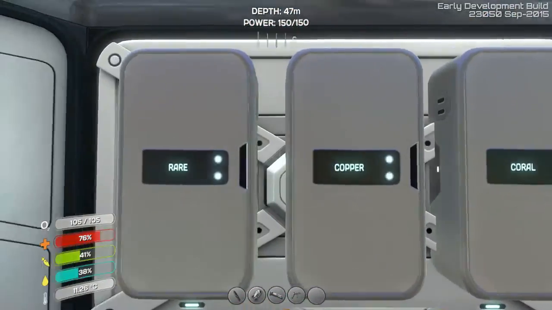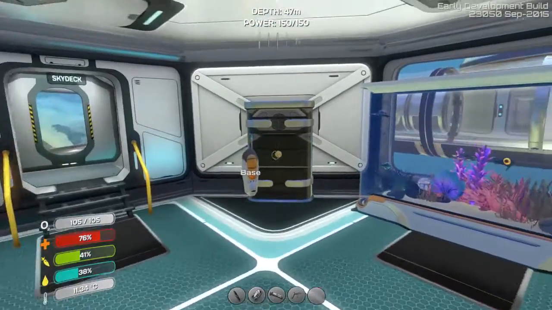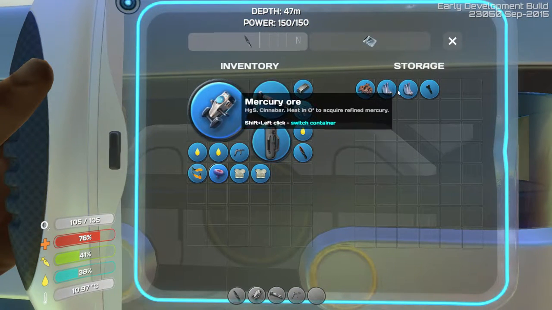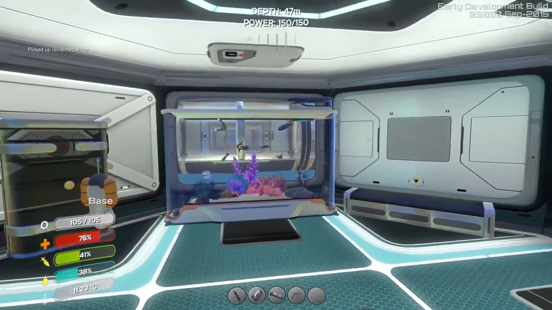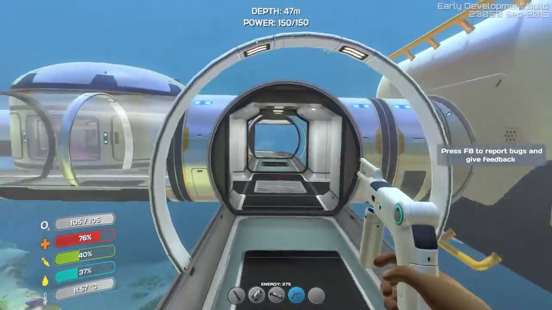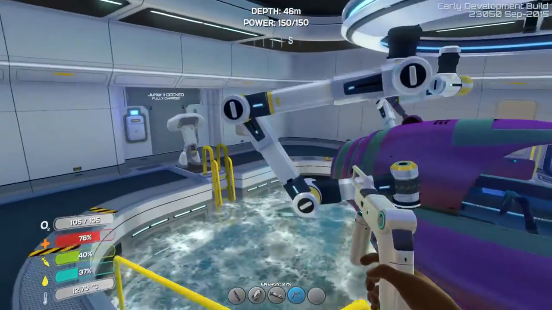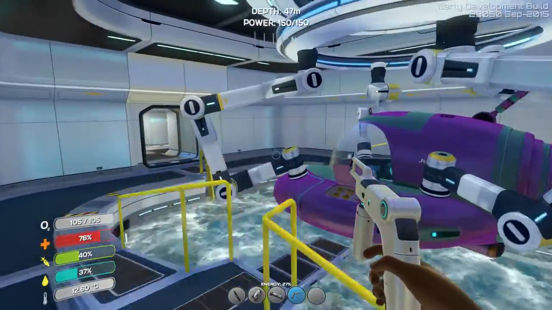That's gotta be where we got it. Because if we didn't get it in that Grand Reef, then we might have got it in that mountainy kind of place. So that's mercury. And we'll put the mercury in there, because that's mercury. That's not magnetite. Yeah, let's go get back in our Cyclops. We only have 27% left on our welders, so that's not very good. How is Junior doing? He's fully charged. Junior 2 is docked. Fully charged.